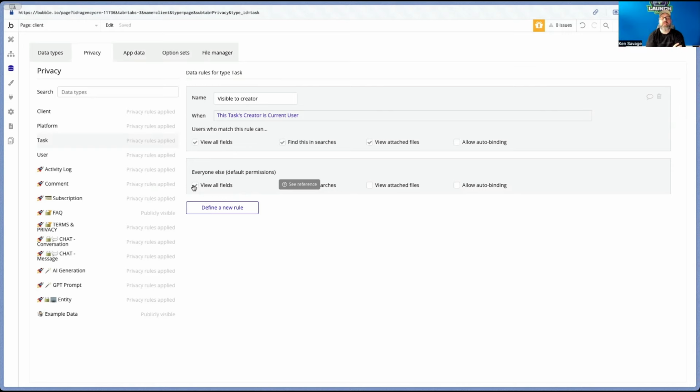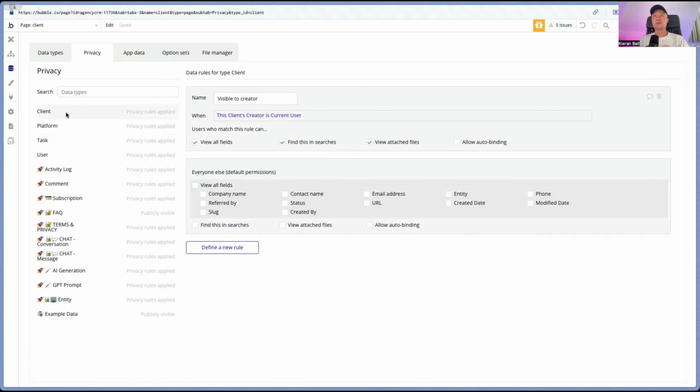I mean, there's nothing they can do with it. They can just look at the view of that Kanban, and that's it. Otherwise, the dashboard, the task list, and all that other stuff, you've got to be logged in. I'm okay with it just being the way it is. We also need to make it so clients can be found in searches, and the company name is visible to everyone, so it can show the company name at the top.